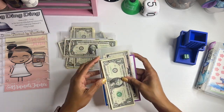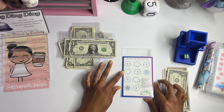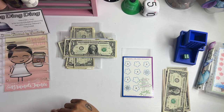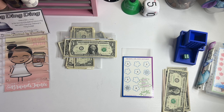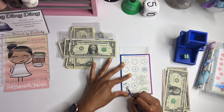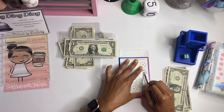All right. So let's see where we are with this one. This is another scratch color roll and save from Love Always Sunny. So let's do the two. I can never find my scratch off tool. Let's do the two scratch offs first, just to get these out of the way. So we got a 4 and a 1. All right, good. So that's $5.